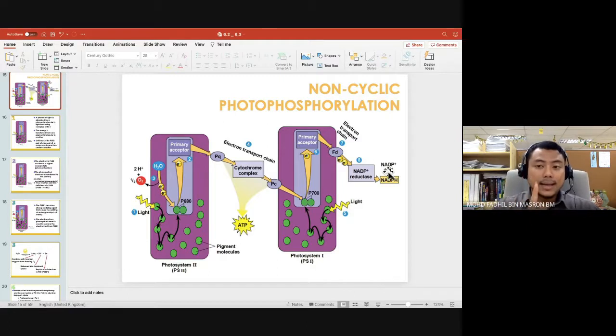So nama lain bagi NADP plus ini adalah oxidizing agent, sebab dia menyebabkan orang lain teroksidize. Dia adalah agent pengoksida. So sebab tu dia adalah oxidizing agent. Gitu. Okay, boleh faham? So NADP plus ni is a strong oxidizing agent. So itulah term yang saya nak gunakan. Sebab tu saya explain tadi tu. And you see there are many new terms and concepts used in this subchapter, a little bit complicated here and there, but surely you guys will be okay with it sooner or later.